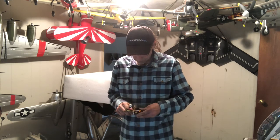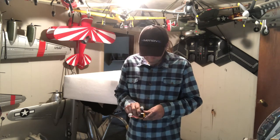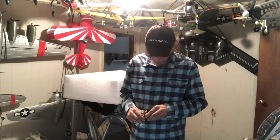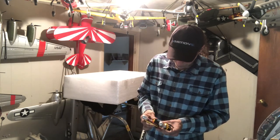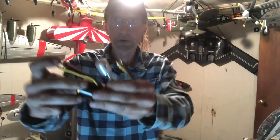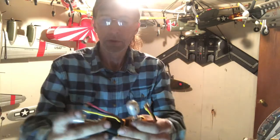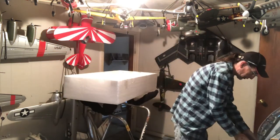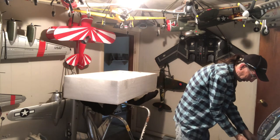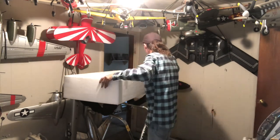Oh, these outrunners. Okay. The whole body of the motor turns there. That's nice. I just hope I can get them on there. They balanced. Alright, pilots. Looks like that's it.